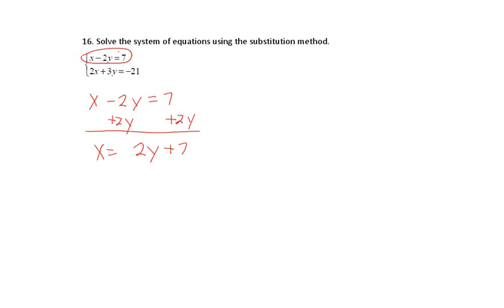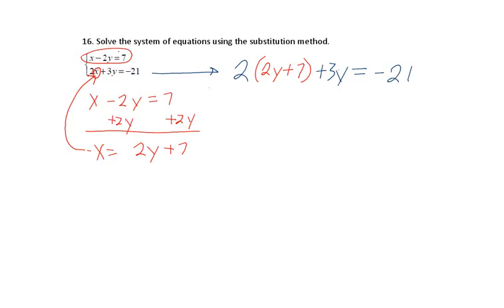Well, great news. This x that we got in red and this x over here, it's the same x. So we can replace the second equation with what we just got. Here's what I mean. 2 is 2, but instead of x, I will write parentheses 2y plus 7, then plus 3y equals -21. I'll send 2 through, so that will be 4y plus 14 plus 3y, still equal to -21. 4 and 3 can add, so that's going to be 7y.